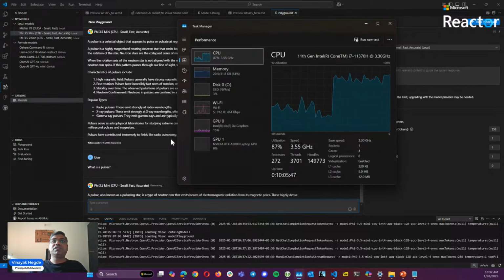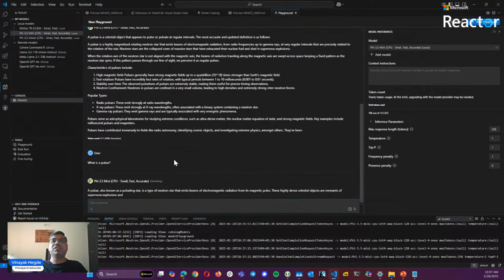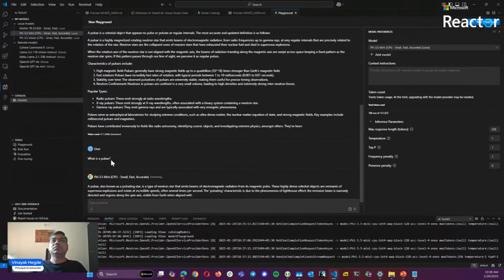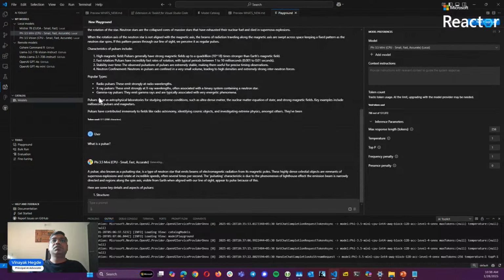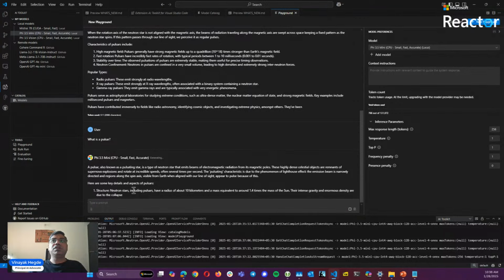Right, it is now generating the output, and this is running on my local machine. And it's given a pretty good answer, similar to what we have seen earlier.